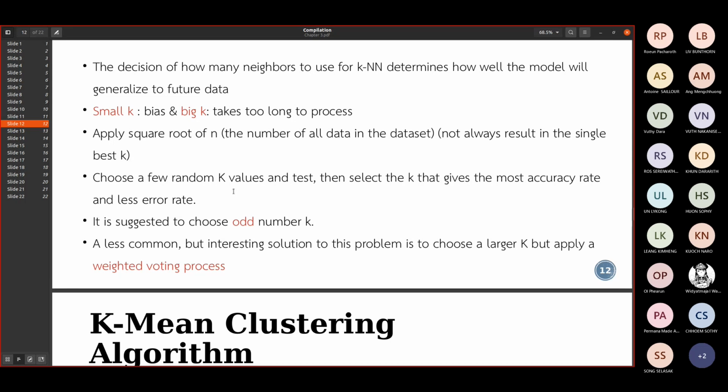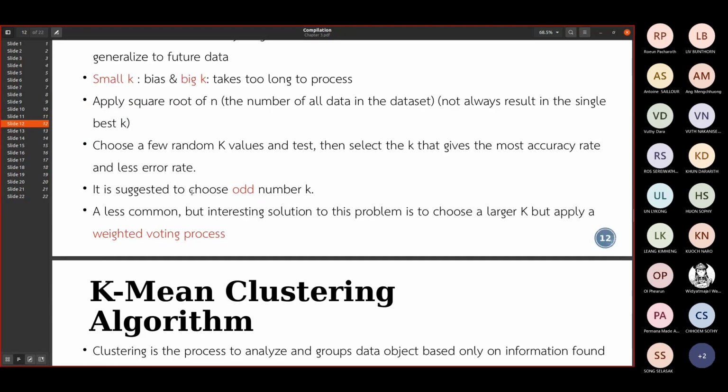This means that you choose multiple K values and try to train and test them. If there is a high accuracy on a K, then that K could be the possible K that leads your algorithm to higher accuracy.